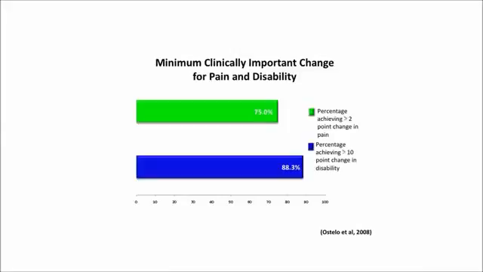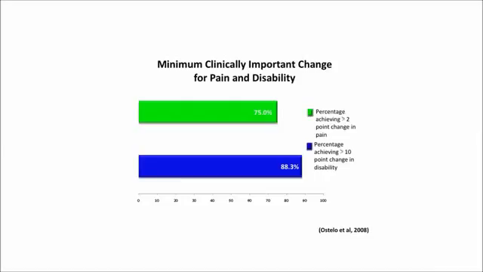So that's all good and well having statistical significance, but how does this map out clinically? So we decided to have a look and compare this to the industry standards, if you like, from the Cochrane collaboration, and looking at what really means a clinically important change for pain and disability in this group. So we use a 10-point change for disability, and we use a 2-point change or more for people with pain.